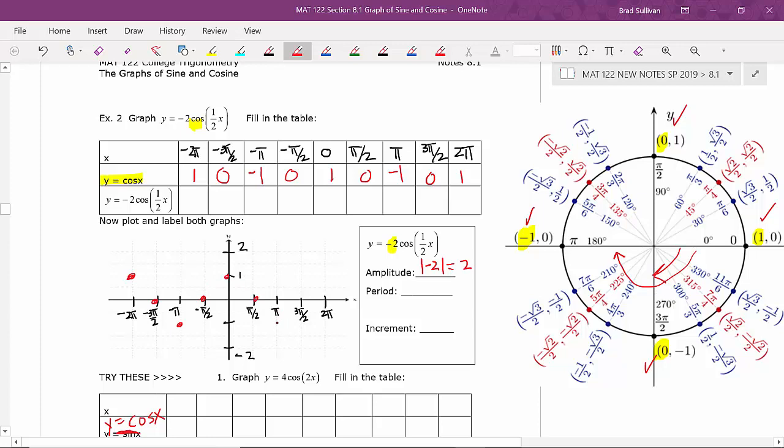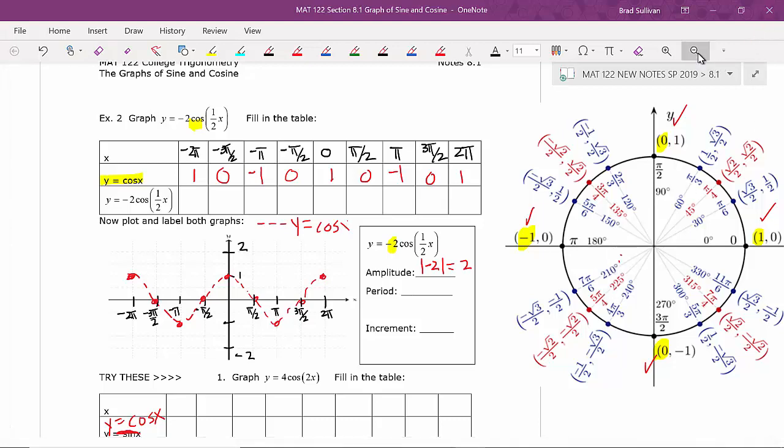And see, you can do this real fast because once you learn how these points cycle between the max, min, and the x-axis, then it's pretty easy to get that put in. I'm just going to use a dashed line, and I'm going to label that the graph of y equals cosine x. Okay? So we're just getting the basic graph taken care of first of all. And we're going to number crunch on this the same way we did the previous problem.